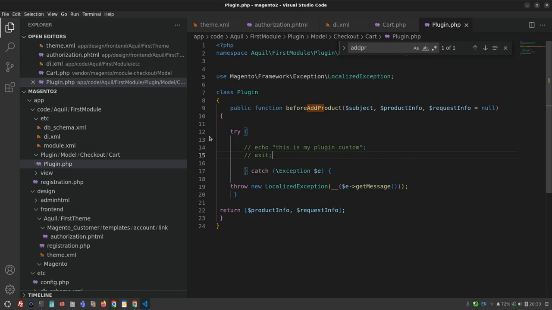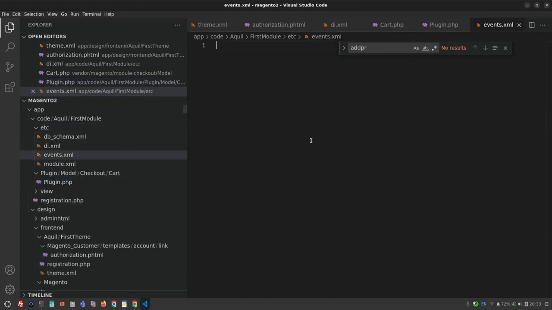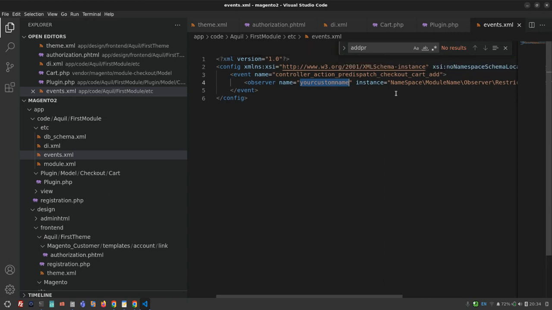So I'm going to copy that. You need to create an events.xml file in your etc directory, and the name could be anything.